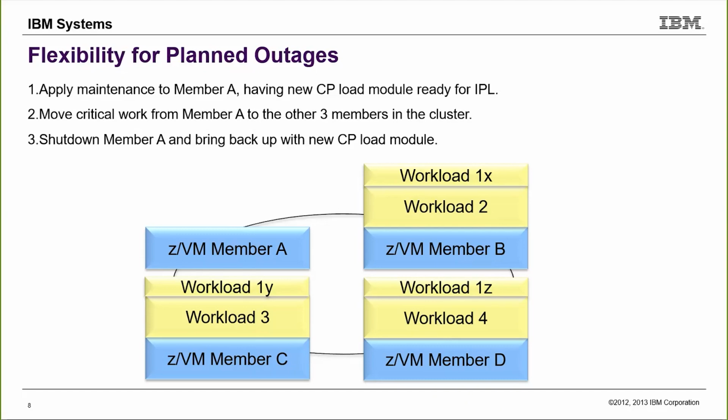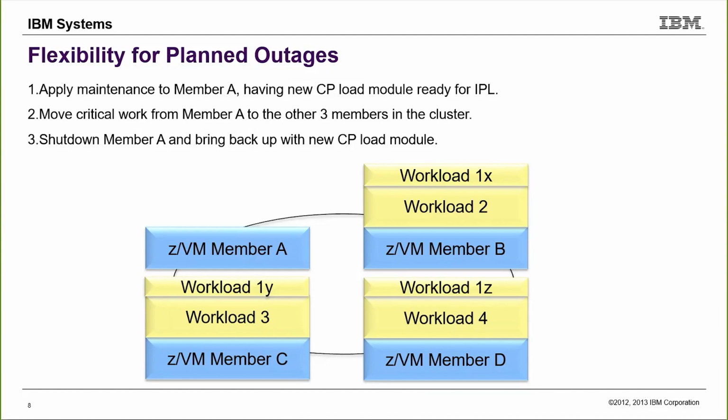I think we talked a couple weeks ago when we talked about performance here of this as well, and that in some cases I don't have to move all the workload, right? So like the TCP/IP stack, the RACF virtual server, there's already one of those on all those other members. I don't need to move those. I can just shut them down. Likewise, there may be things that are being clustered at an application or database level where there's already a copy of that database on another system, and I don't need to move that. Okay, so I've moved the workload off of member A.